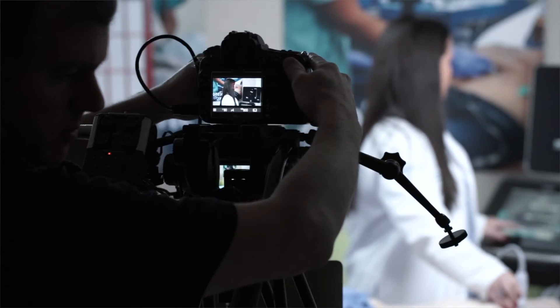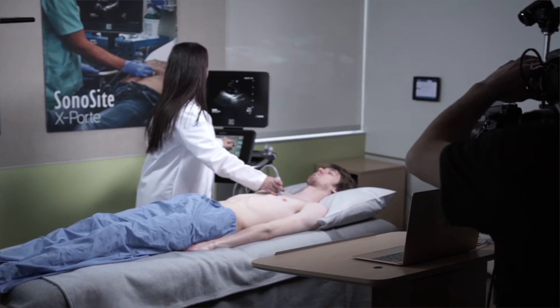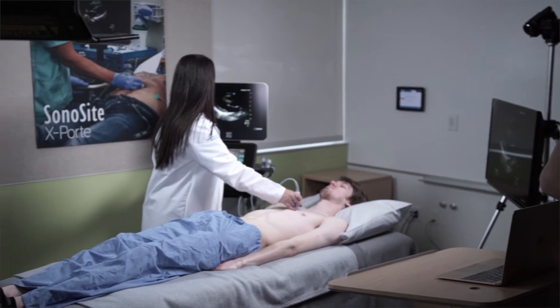Having physicians visit the site gives them a peek behind the curtain and, more importantly, lets us learn from them — learn what their intentions are for the use of ultrasound and how we can better provide a conduit for them to deliver better patient care. What really matters is benefiting who's on the other end of the transducer: the patient. Sonocyte itself is just providing that conduit for a physician to do that.